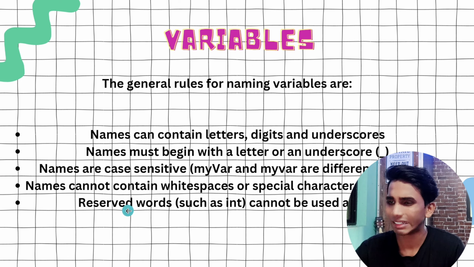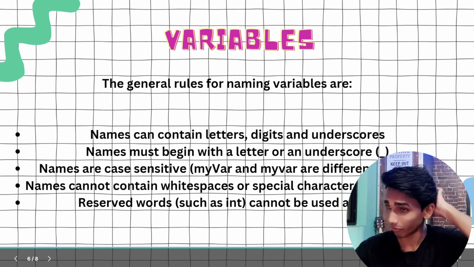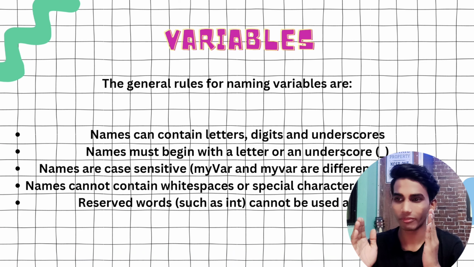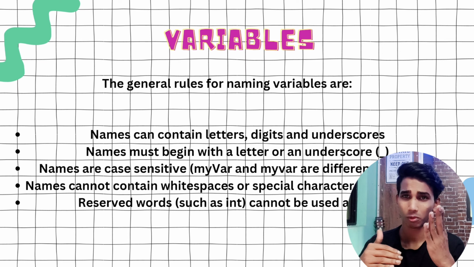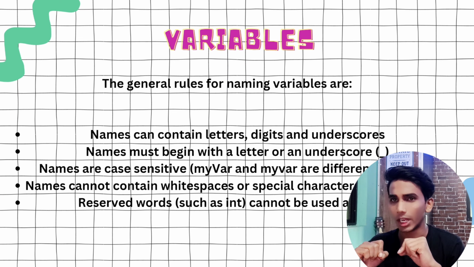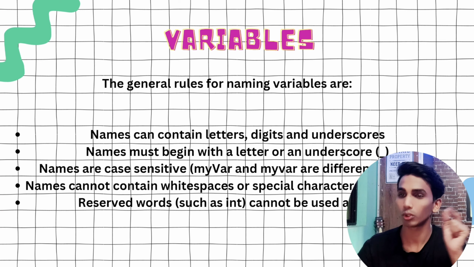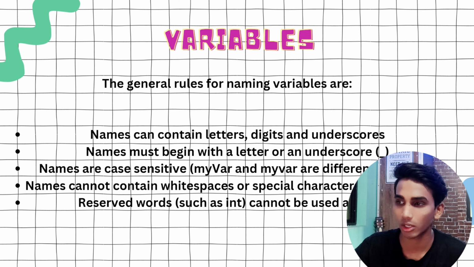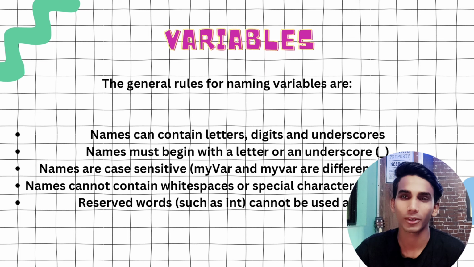Reserved words such as int cannot be used as names. Also, with variables, there are a few words which are reserved by the particular language. We will be talking about the keywords in later videos. They are reserved by the particular language in its standard libraries, and those words can't be used as a variable name. This is very important. So you note it down and you can write it in your notes, or else you can get the slide in the videos below.